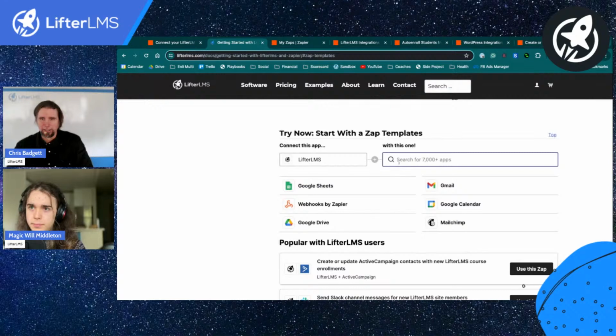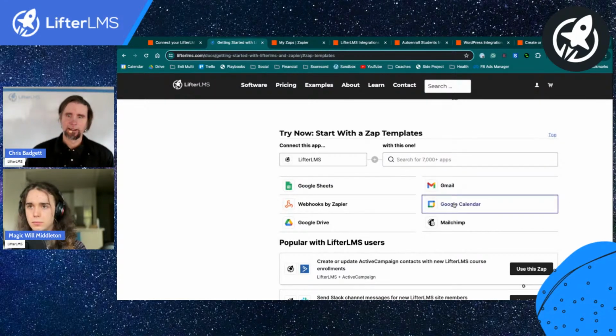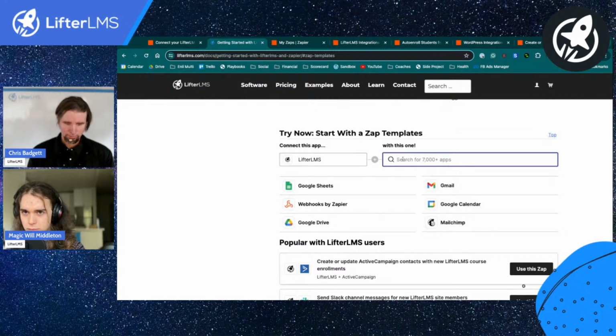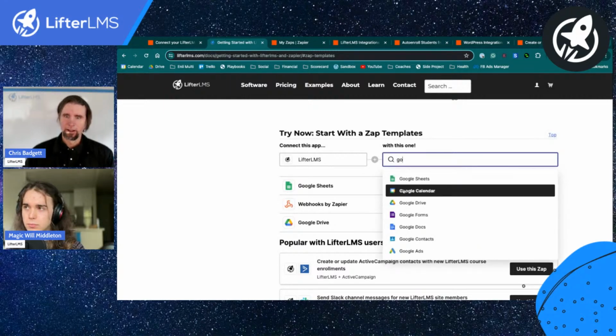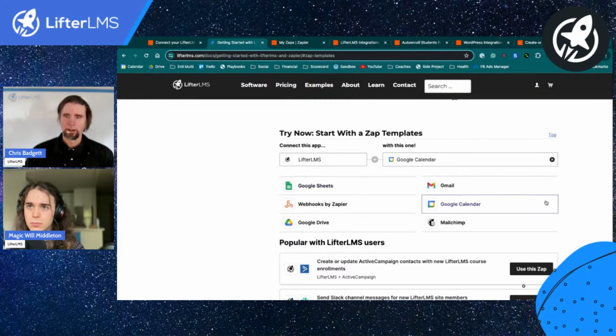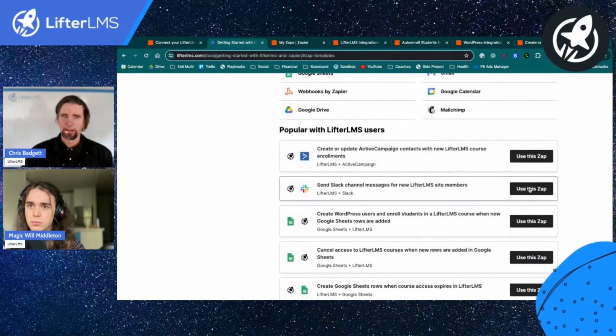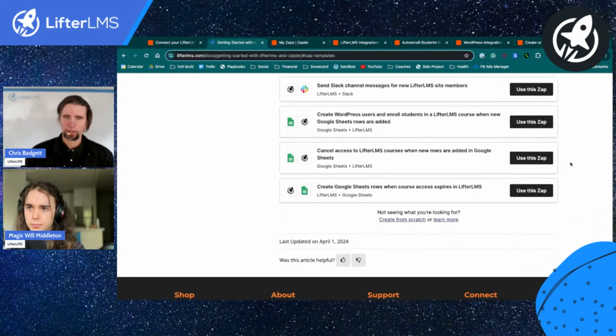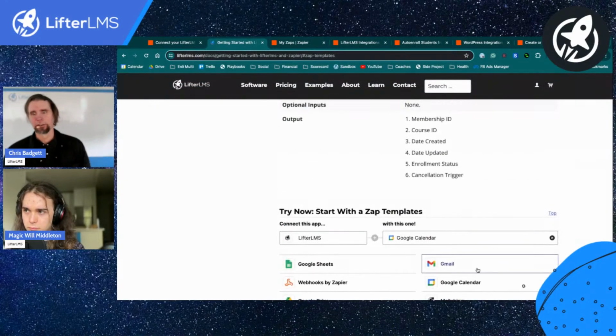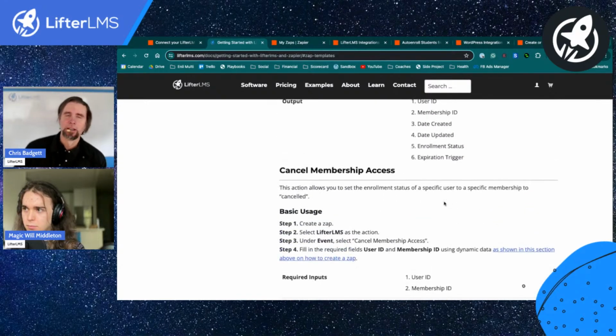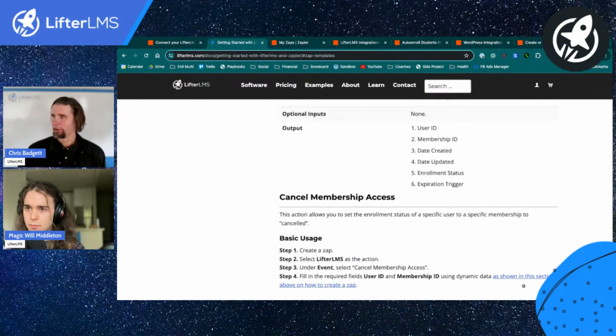You can also start searching in here and see if we have a template already created that you can use, and that'll filter and start looking through what's possible. Then it's going to take you over to Zapier to actually build it with your Zapier.